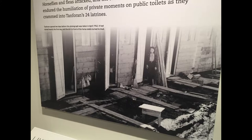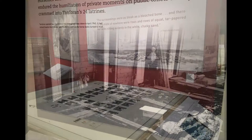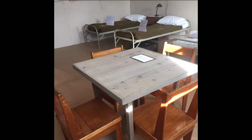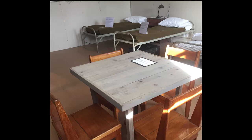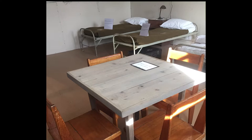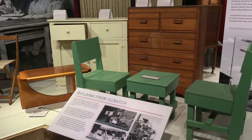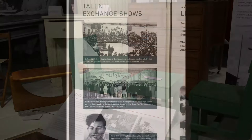We have a plat that shows how large the city of Topaz was and where all the buildings were laid out. We have a wonderful apartment that would have been for four people. In that apartment you can find what the government would have provided: four army cots and bedding, and a coal stove. The families had to furnish everything else — they could order from the catalog, buy things at camp, or make them at camp with leftover lumber. Exiting the apartment, there's a section that talks about the interaction between Delta and Topaz, and then you can go outside where we have one half of an original recreation hall that was on site.